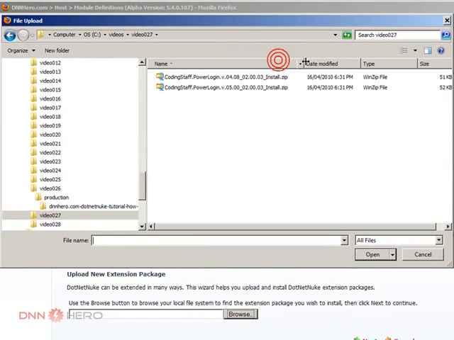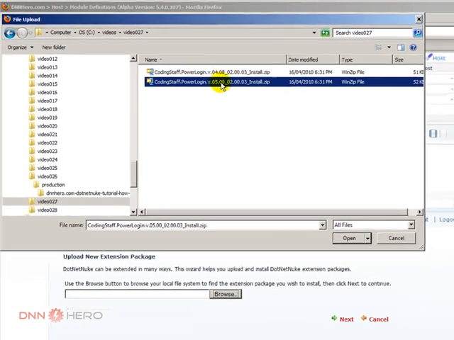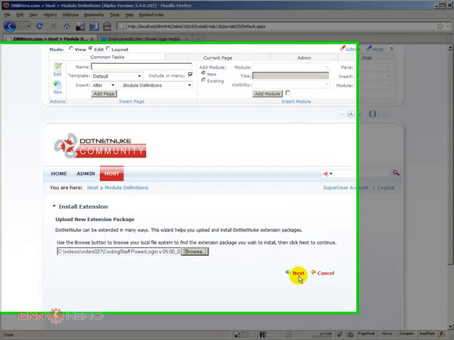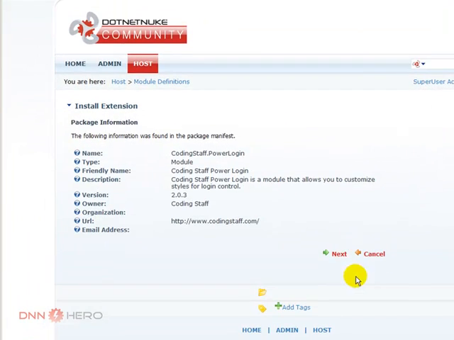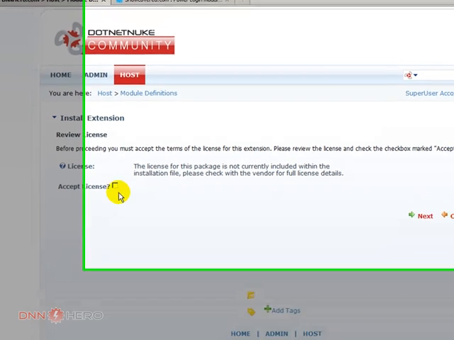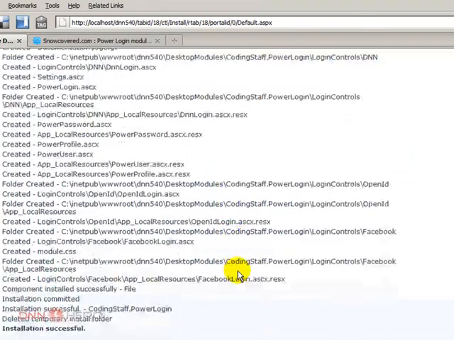So Serge sent me two versions, one for DNN4, another one for DNN5. So again, let's go to DNN5. Click next. Click next. Next again. Accept the license. Hit next. And installation is done without any problems.